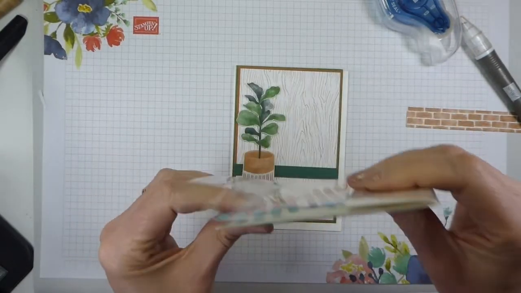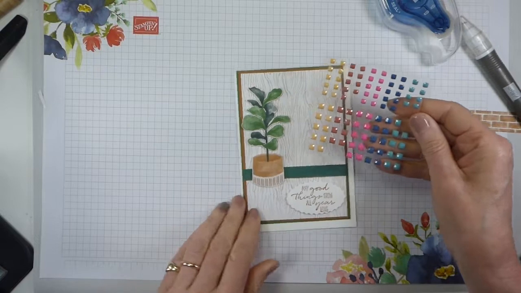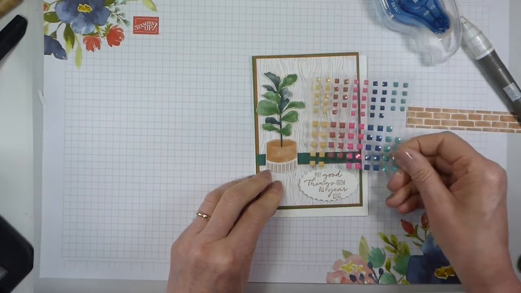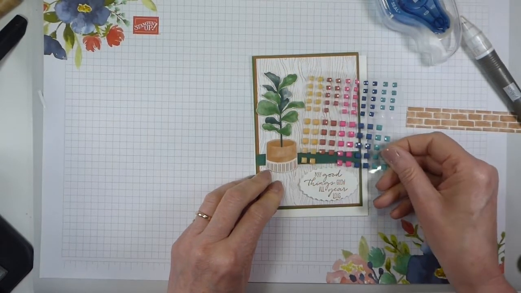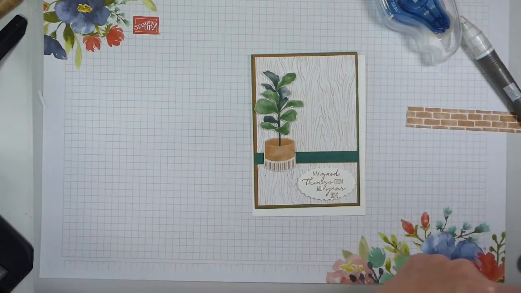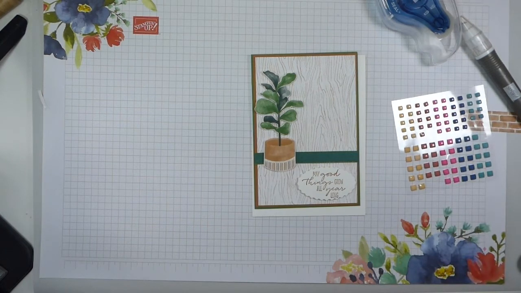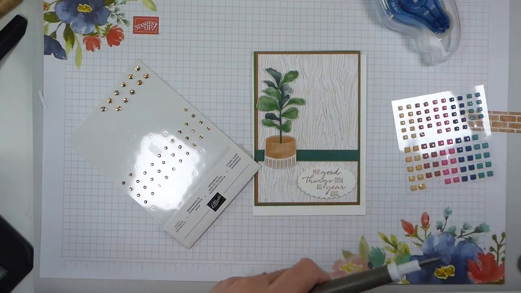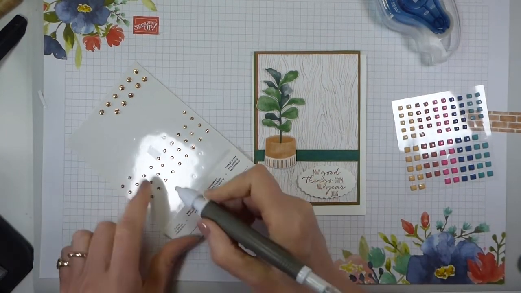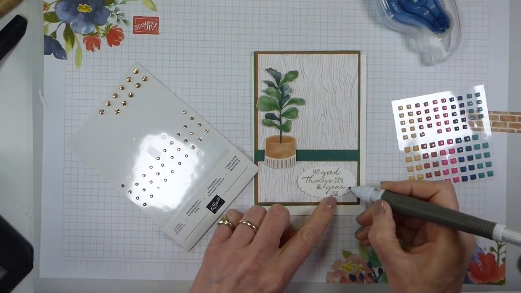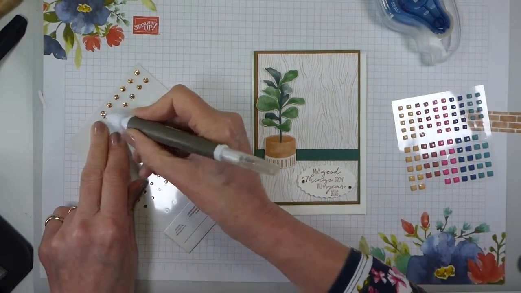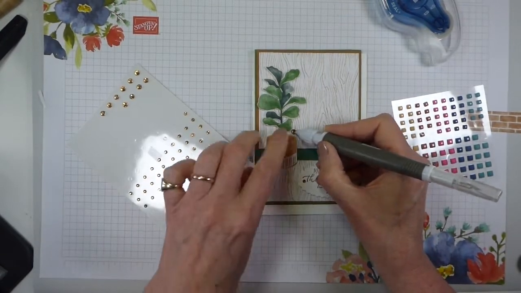Okay, and I'm going to bring in some of the square in colour gems. And these are the ones that were for the in colours we had last year, one of which is cinnamon cider. Although I'm almost tempted, not convinced by those on this particular project. So I think what I will grab is champagne rhinestones. I'm going to pop the cover on the sharp end of my take your pick and pick up some of these with the other end, because this is very much that cinnamon cider kind of colour. And let's take one of the big ones and pop him up there.